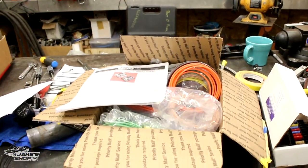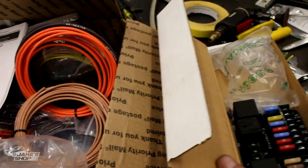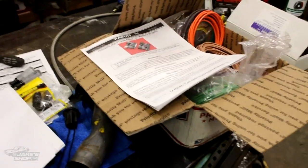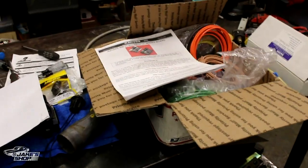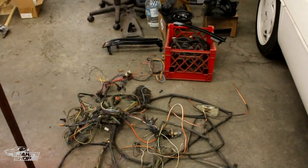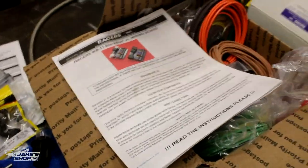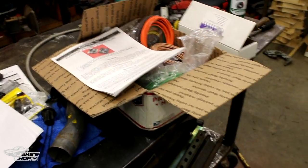I'm waiting on some parts, so I thought, why not go ahead and start working on some wiring? It's kind of fun for me. A lot of people think that's craziness. This is an LS Swap Camaro — it's got a Dakota Digital Dash, a vintage air system, an aftermarket delay wiper system, and an electronic fuel pump. A standard wiring harness would work for some things, but not others. So I decided to go ahead and start doing some custom wiring. It's very involved, but it takes patience — it's kind of a puzzle, kind of fun.